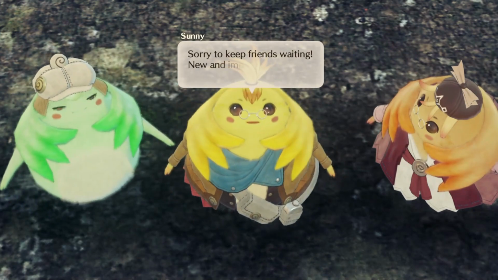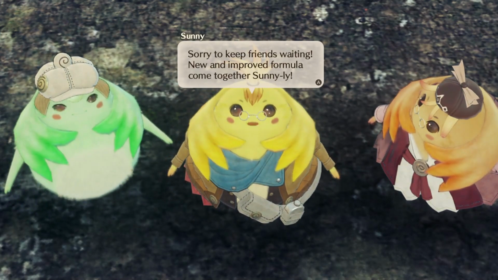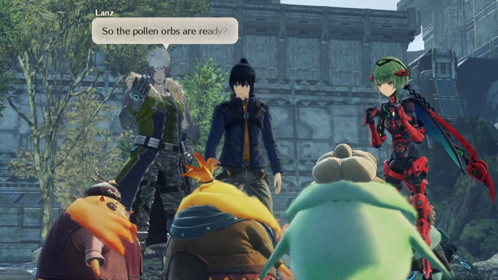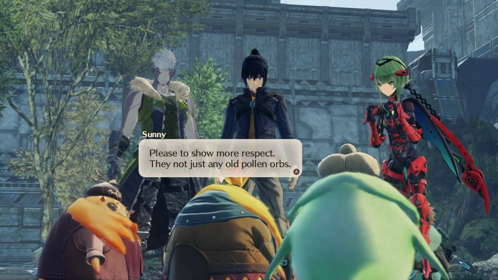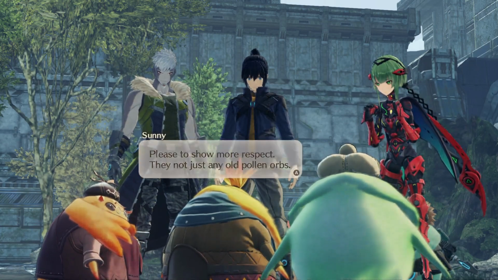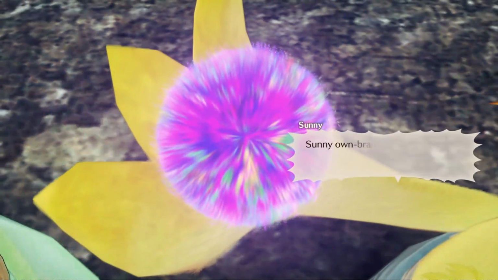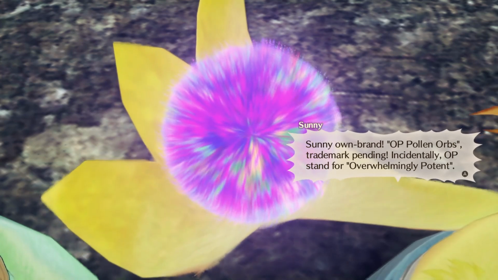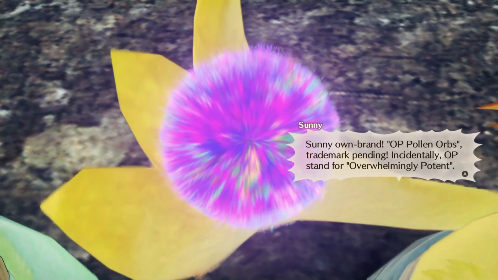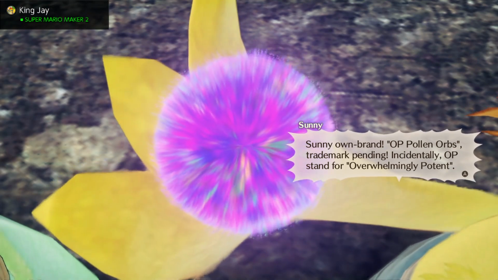Sorry to keep friends waiting. New and improved formula come together sunnily. So the pollen orbs are ready? Please, to show more respect. They're not just any old pollen orbs. Sunny call them Sunny own brand OP pollen orbs. Trademark pending. Incidentally, OP stand for overwhelmingly potent.